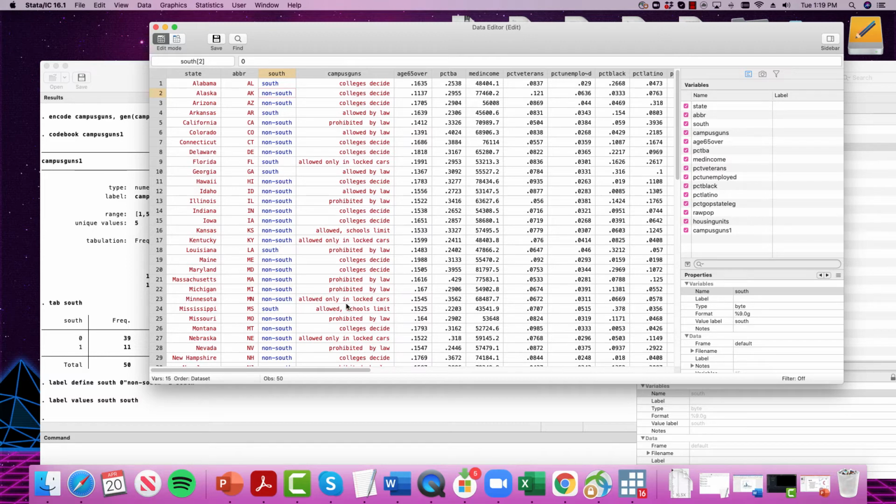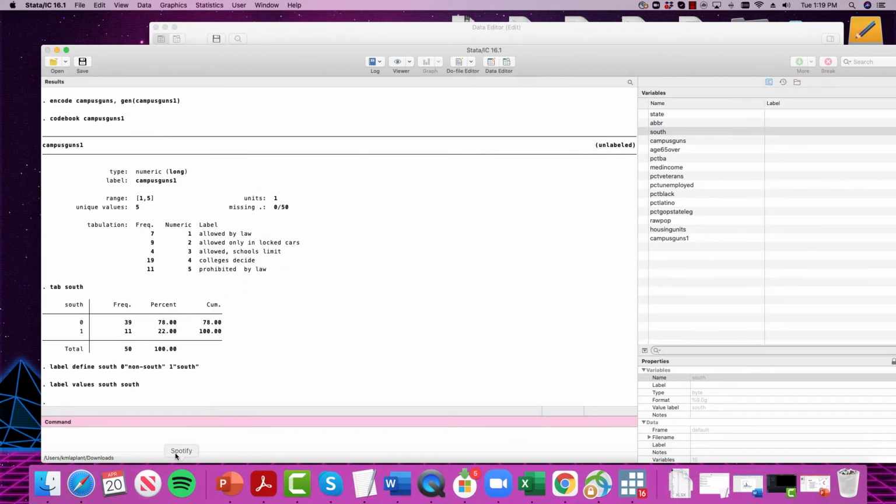We're also going to get rid of this variable just because it's in the way. And just note that when you drop a variable, it is dropped permanently. So I would be very careful with using the drop command. But we're just going to go ahead and get that out of there. We're going to type drop, and we're going to get rid of this variable.